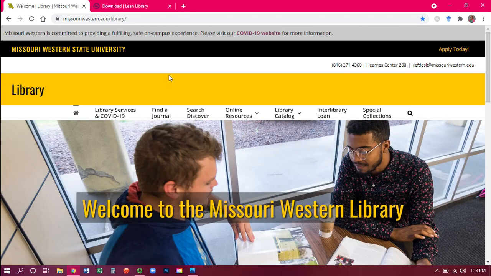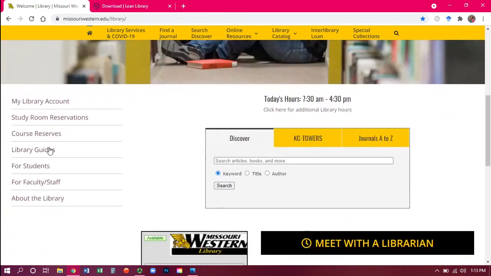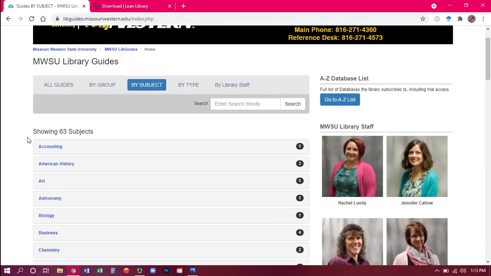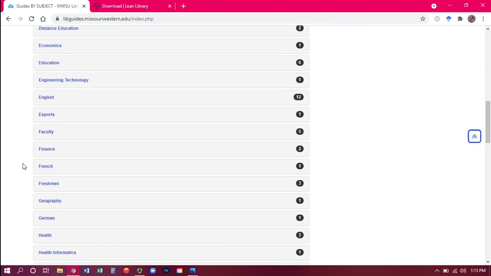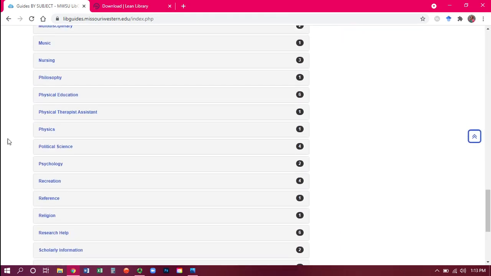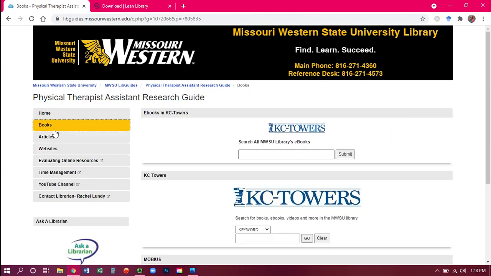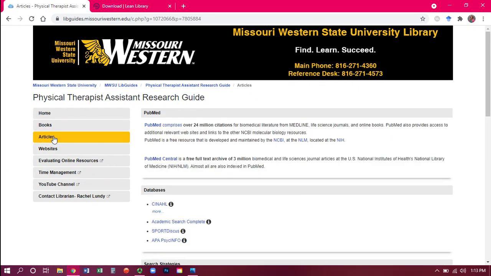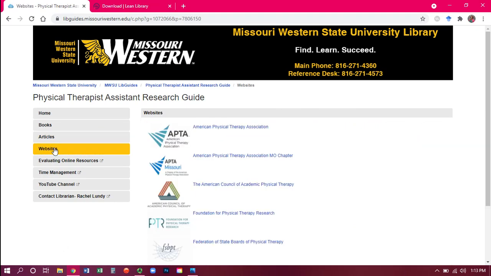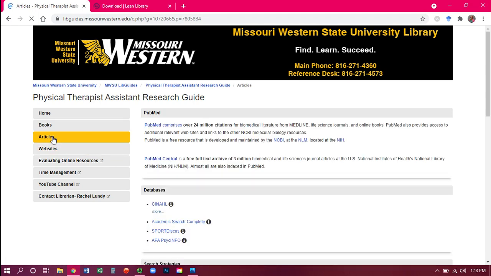And the first thing I want to show you is a tool that we have called Library Guides. So I'm going to scroll down, and you'll see a link for that on the left-hand side here. And as you'll see, these are in alphabetical order by subject, and I have created a library guide specifically for your class. And this guide will give you quick links to our book catalogs, to different databases that will be helpful for your subject matter, also some websites that might be helpful or interesting for you. But I want to go ahead and start by looking at our databases.